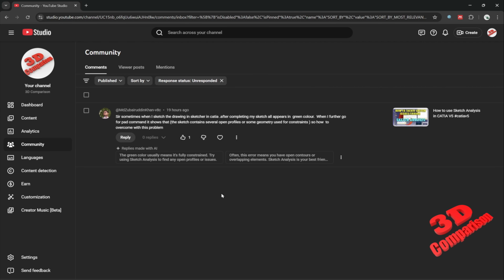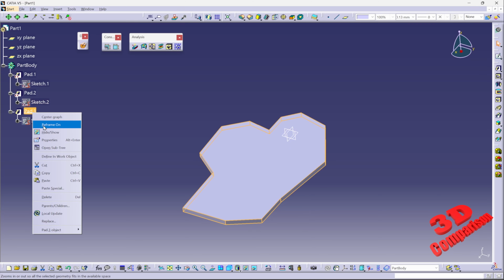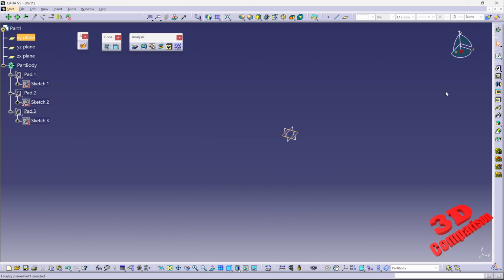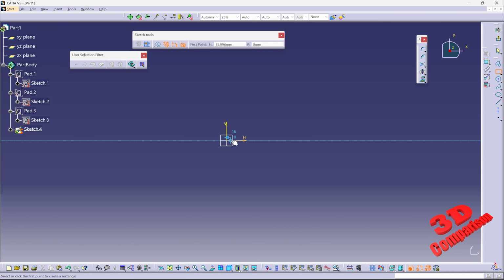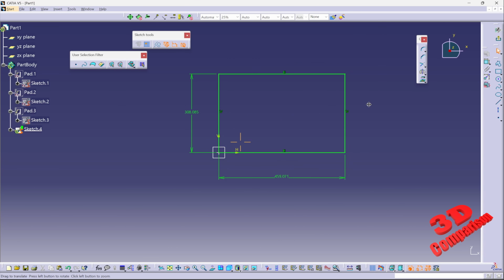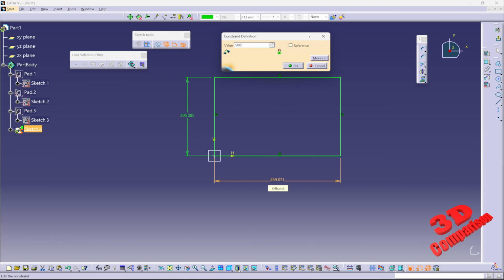It's really weird that you have a profile that is green, and as soon as you go into the pad, it will contain several open profiles, because usually when you have something that is fully defined and in green, it's still possible to have those open profiles. Let me just show you exactly. So let's say I'm going to create this one. We see this is full green here because we know the exact location of all those.